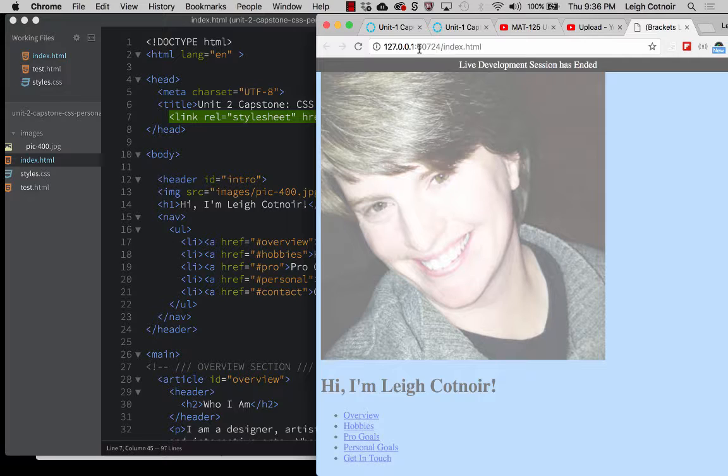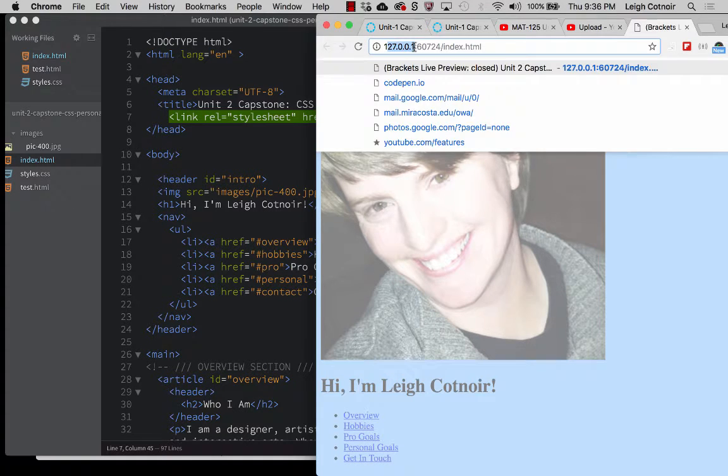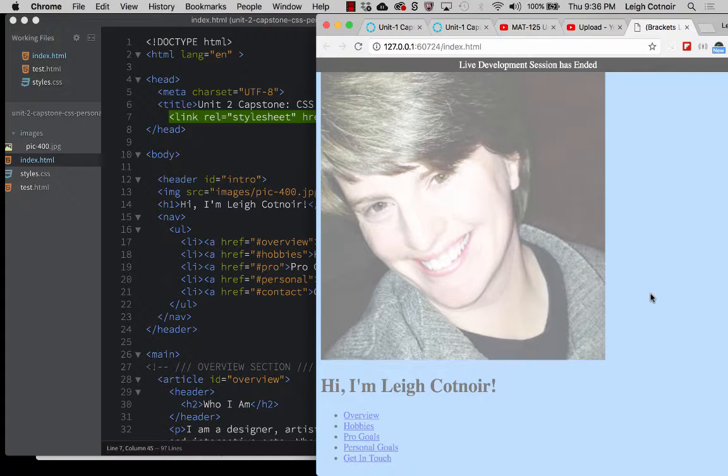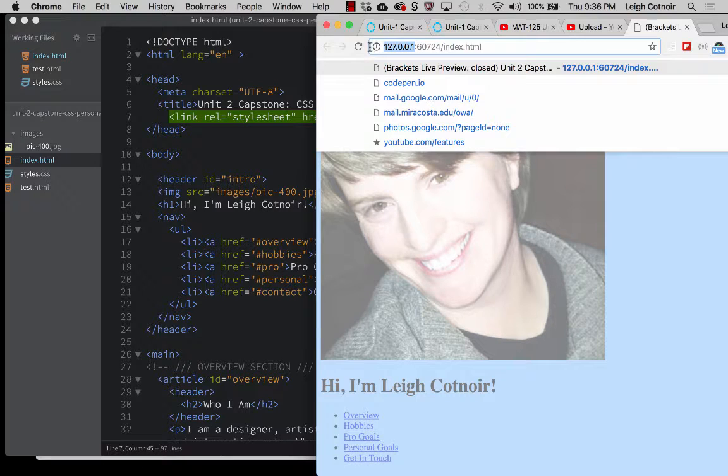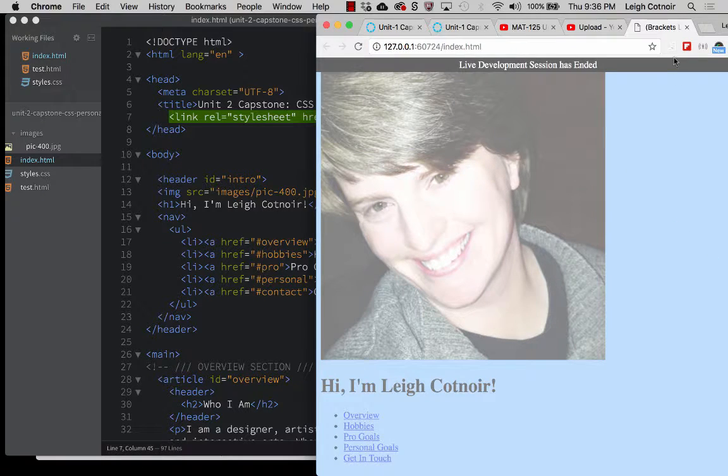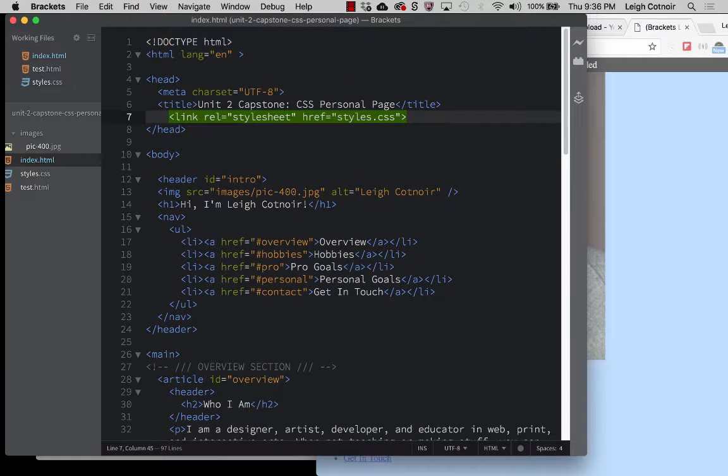If you think that for some reason you're looking at what's on the server and you see this number, then I guarantee it's not what's actually on your server space on the server. Okay, I want you to understand that. That means that you're running the little web service through live preview in Brackets. All right, now let's come back over here, and I'm going to go back over this again.